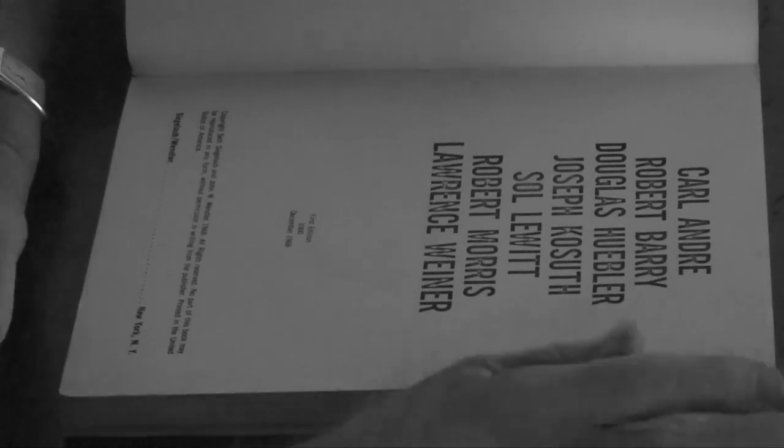Yes. Each one is a composite of Sol's and Larry's and his own and Huebler's. Which would, that makes sense. That's content. And this was 1968, there was a company that had a machine that could put all their figures in and it would come out bound. We found out to do this, the pricing of the book in this machine was going to be like about $15,000 to $20,000, which in 1968 was a hefty amount of money to publish a book. So what we did, we fudged it in a way and did each paper with Xerox and then offset. It's printed as offset. So these are offsets of Xerox.